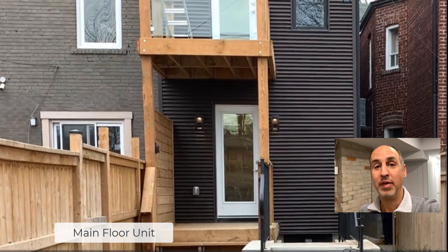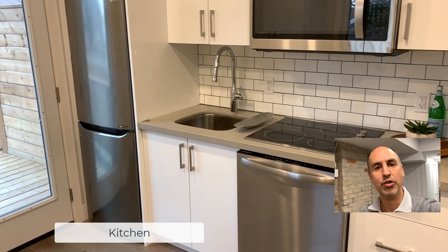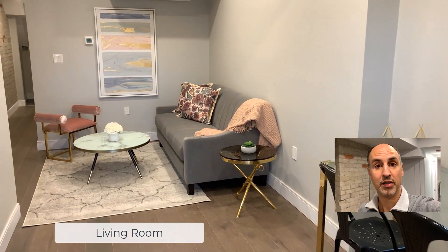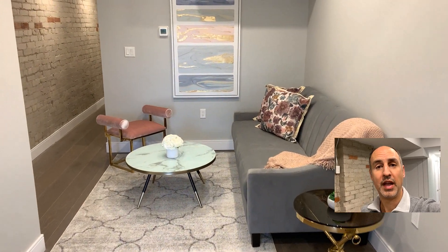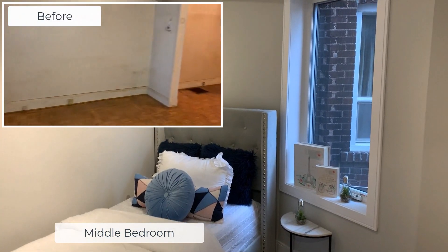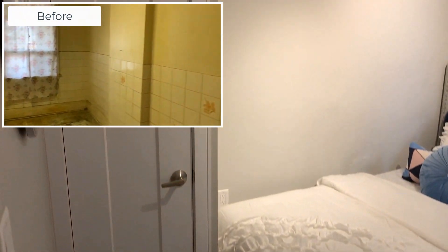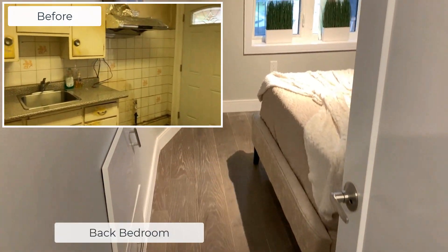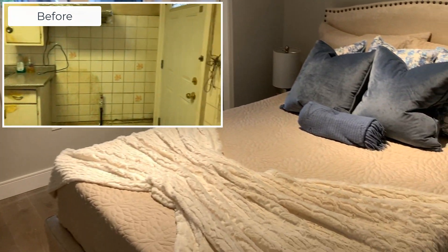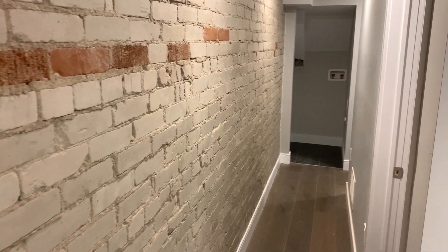When you get to the main floor, as you walk in you walk into your kitchen area and your living room — a similar layout to the basement. This area has got laminate floors and its own furnace. The living room and kitchen are actually decent sizes, but the middle bedroom is a bit small. The back bedroom is a good size. The exposed brick walls are gorgeous, so this main floor has got a pretty good layout.